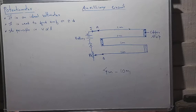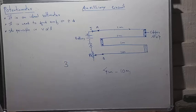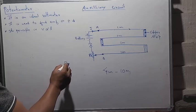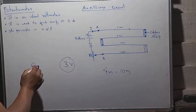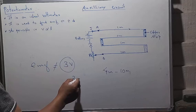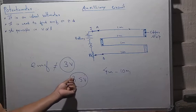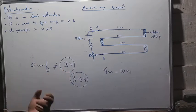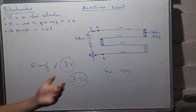Let's say if you measure the potential difference between the two terminals of a cell, you are getting 3 volt. So now this 3 volt is exactly not the EMF. EMF may be greater than 3, let's say it is 3.5 volt. So you may wonder why, when you measure the EMF with a voltmeter, we are not getting the real value, but we are getting a value which is lesser than its real value.